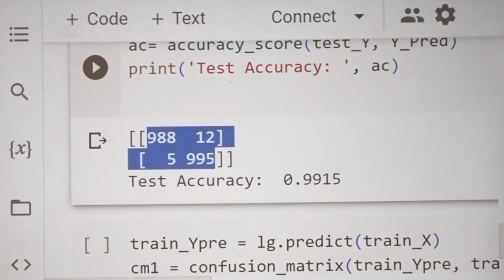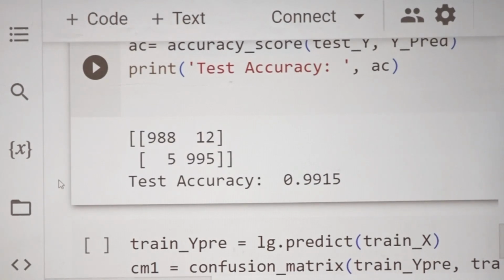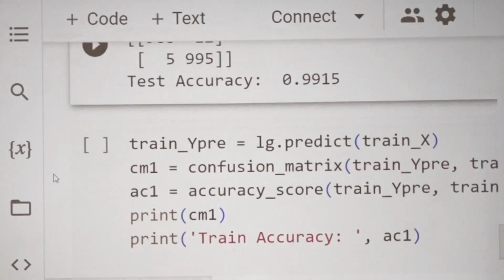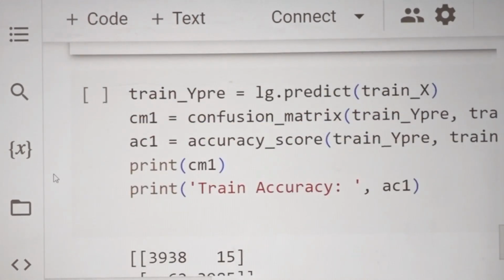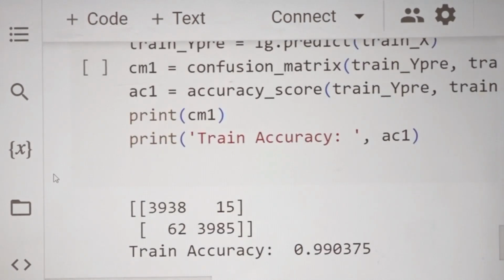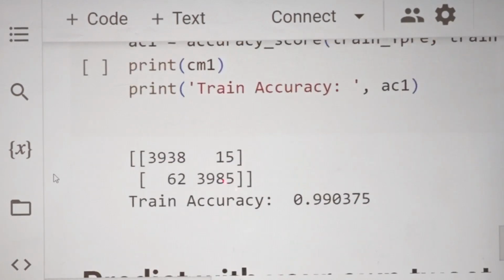Can you imagine? I told you in the beginning, we are doing an NLP task, processing text, but I am using a basic ML algorithm, logistic regression. Did I get very good results? Absolutely. You need to start from the beginning. Sometimes for certain applications, a basic ML algorithm will itself best fit the model. This is what I tried to prove here. I got a test accuracy of 99, and on the test data I was left with only 77 or 80 misclassifications.